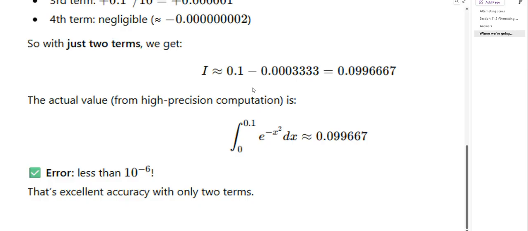It's just hilarious that you can get such accuracy with just 2 simple fractions. They give me 6 digits of accuracy for this integral. So that's where we're headed. And that's why we're taking time to look at alternating series, because it's a nice way to approximate things. So let's do one last one here.